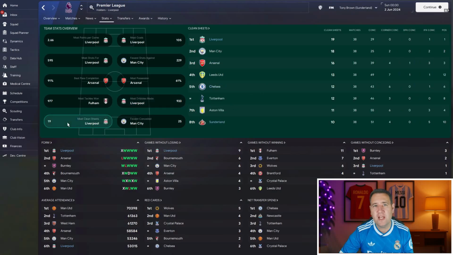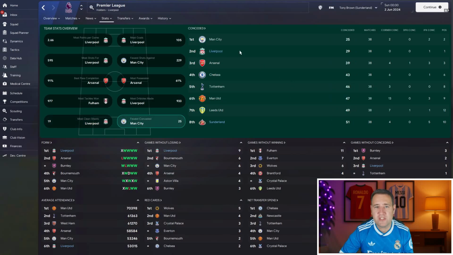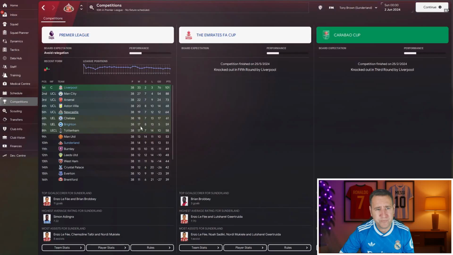Clean sheets, Liverpool, defensively very strong, 19 clean sheets. Sunderland with 10 clean sheets. And when we look at goals conceded, the season is under 30, and I think that's very good. Liverpool only conceded 29 for the season, scored 105 goals. That's why we had a really good goal difference. And Sunderland only conceded 51 for the season. I don't think that's too bad either for a Sunderland team. All in all, three of our teams, I think, have done very, very well.